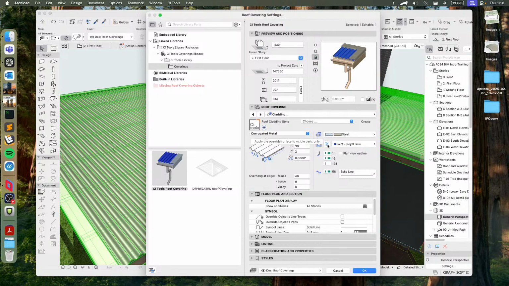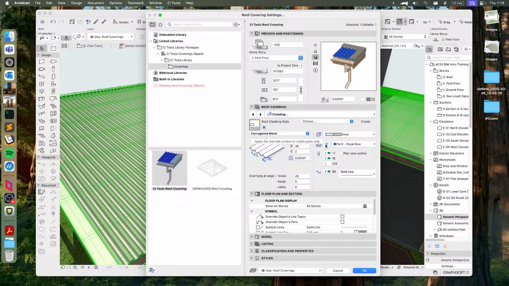And then it has a further button here, which is this kind of sun icon, which lets you tell the roof cladding to only apply this surface to the surfaces that are actually visible. So it won't, for instance, apply this color to the underside of the covering and that sort of thing. So the main reason you would want to use this one is if you are hoping to generate a schedule of surfaces so that you can tell the amount of paint or whatever you'll need to use for each surface.